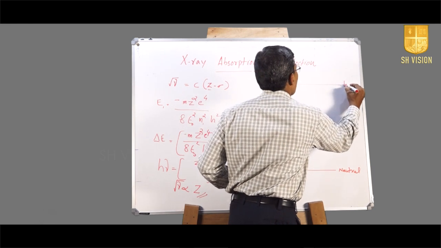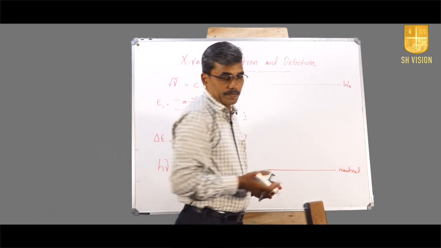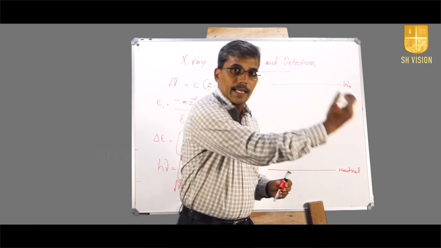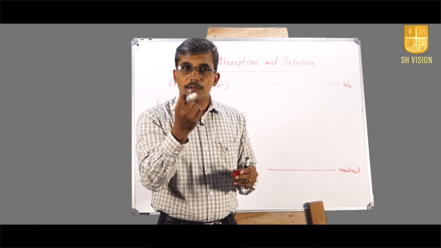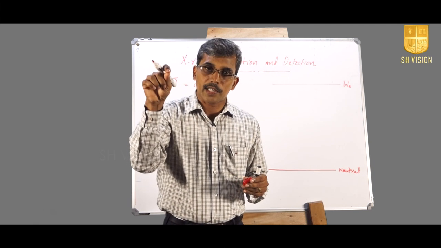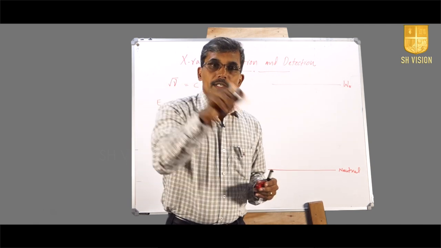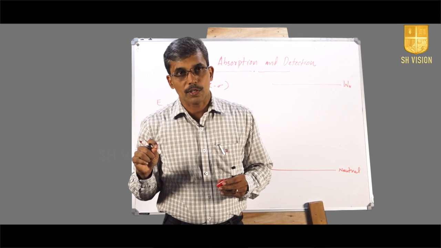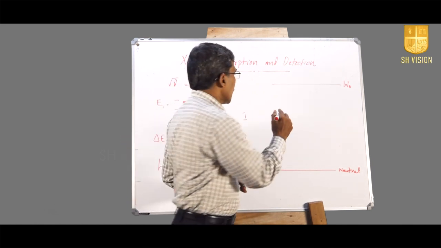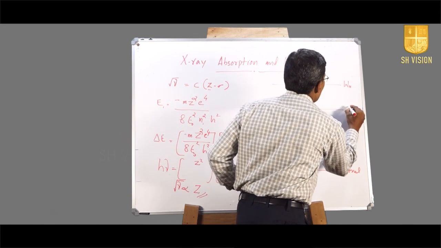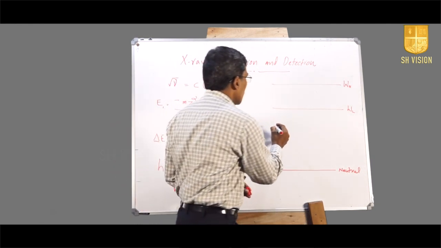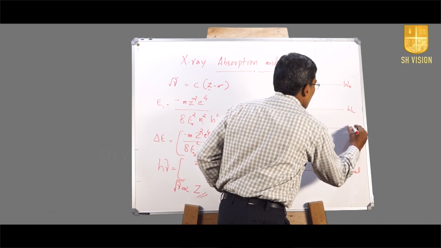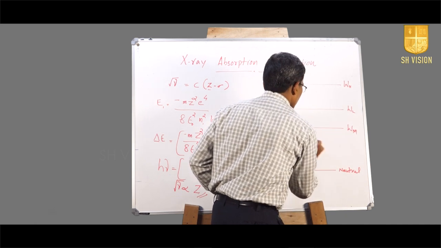So this is Wk, which is highest, whereas lambda L was a little to the right side. So correspondingly you can find out what is the X-ray photon energy when it was absorbed and correspondingly the L electron was knocked out. Then that energy will be WL. Similarly you can plot WM, etc.